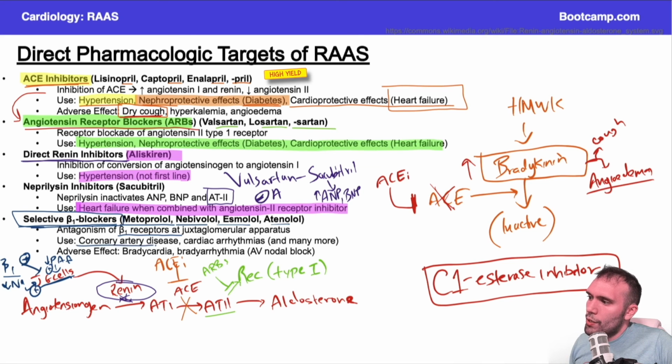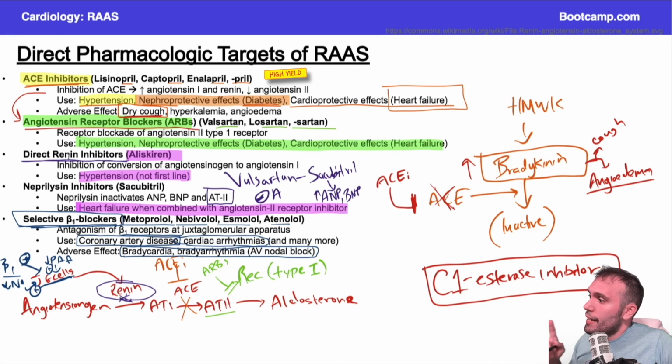And again, they can be used in coronary artery disease to decrease myocardial work. Okay, and they can also be used in many different types of cardiac arrhythmias, atrial fibrillation, etc. We'll talk more about this. And just remember that they primarily can cause bradycardia, bradyarrhythmias, and we can see findings like PR prolongation, AV node blocks, etc. And like I said, we'll talk more about this in the future.